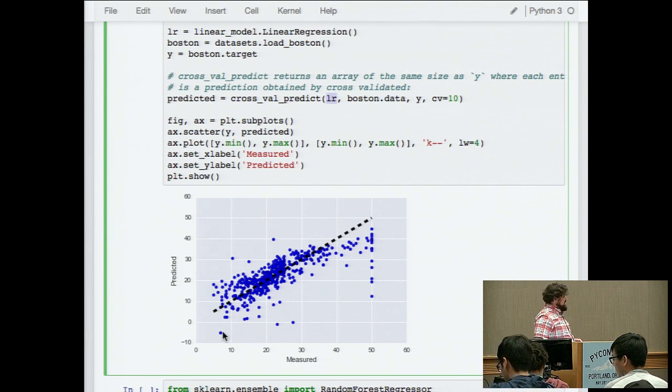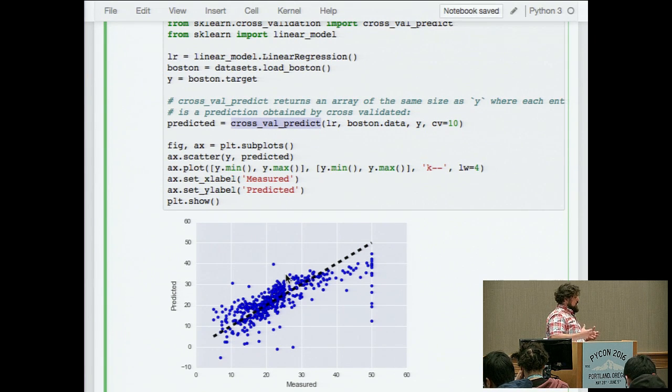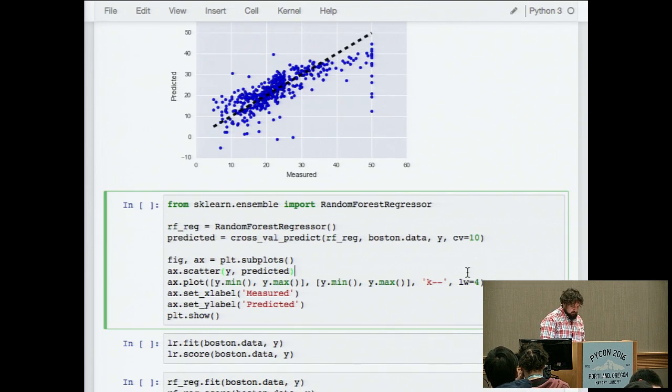except, oh no, we're predicting negative values. So there are some cases here where our model is probably never going to see a house that's just given away, where we're going to give you money to take this house. But this is an indication that if you can't make cross-val predict work well, if you still get sloppy results, that gives you an idea that this model is never going to do anything. It doesn't matter what I do, right? This is the best I'm ever going to get from my data, and I'm getting all the pieces there, but I'm still getting pretty high variance. So that's how I evaluate that model.